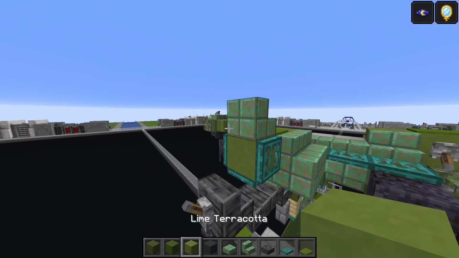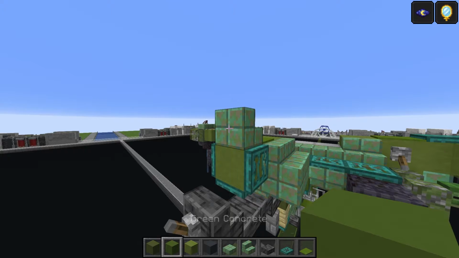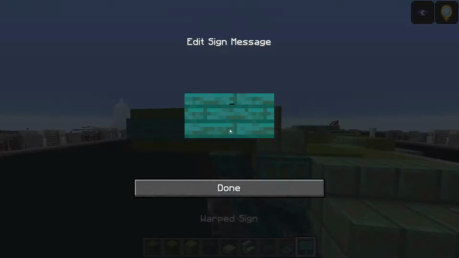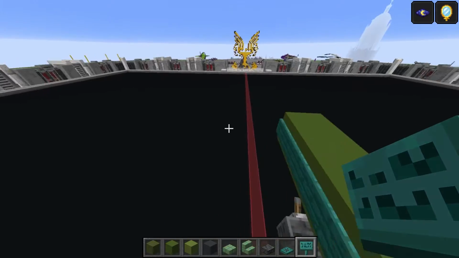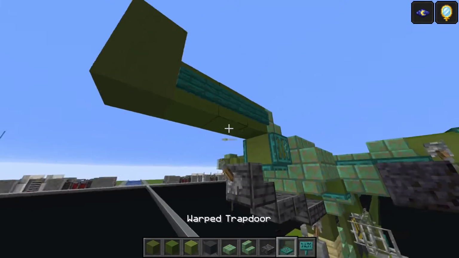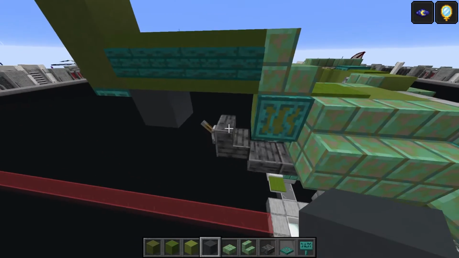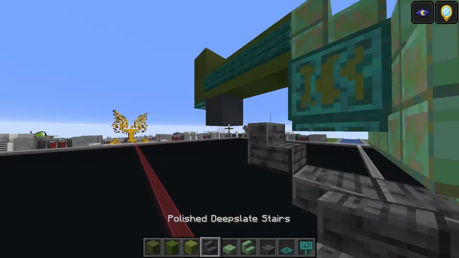And then we're going to take the lime once more. Or in fact, I think this time it's actually the green concrete, so 3 of those. You want the warped sign, 1, 2, 3. 1, 2, 3. Green terracotta, 1 and 2. Another warped trapdoor under there. A warped slab. In fact, you might want to do a temporary block, so I'm just using the grey concrete for now. Got so many blocks to remember.